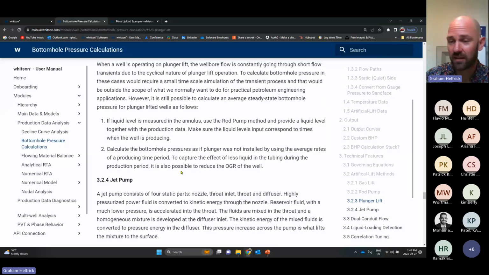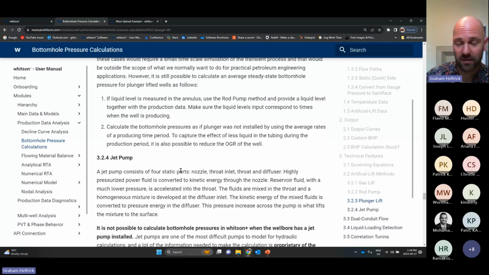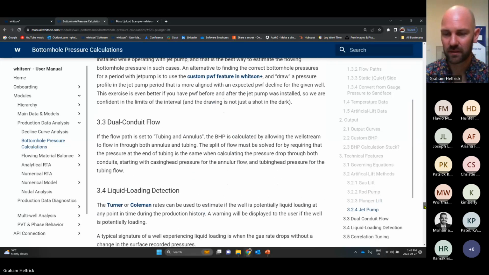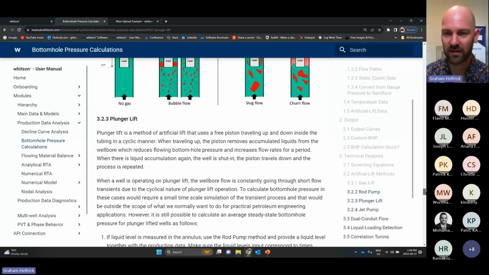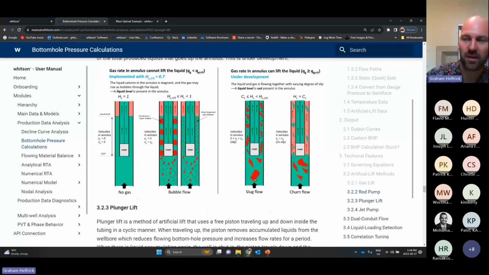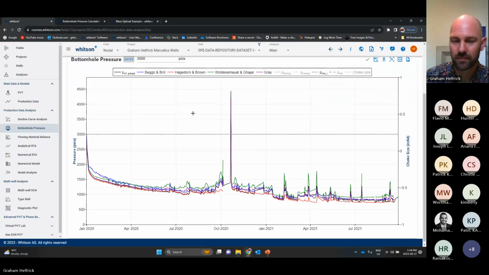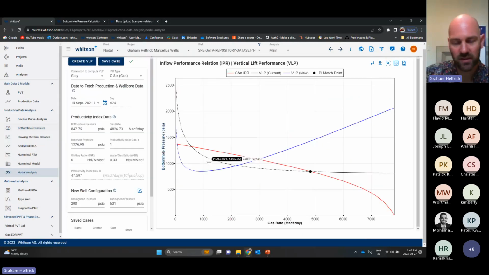We're open to any methods or documents or papers that suggest some practical ways. So please send them if you're aware of them. Yeah, I'm just looking at the help file here because we just have some illustrations about why we recommend the fluid levels and things like that if we have them for plunger lift. Any other questions about a gas IPR VLPs?